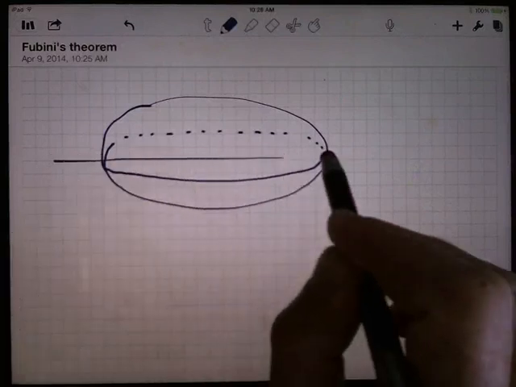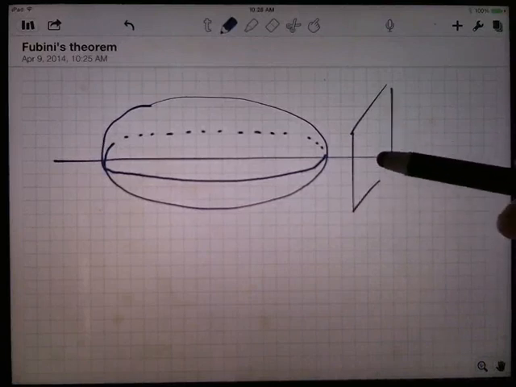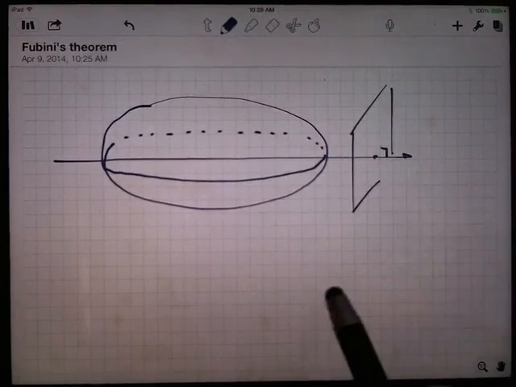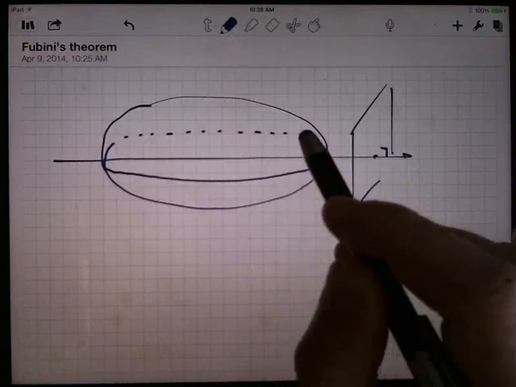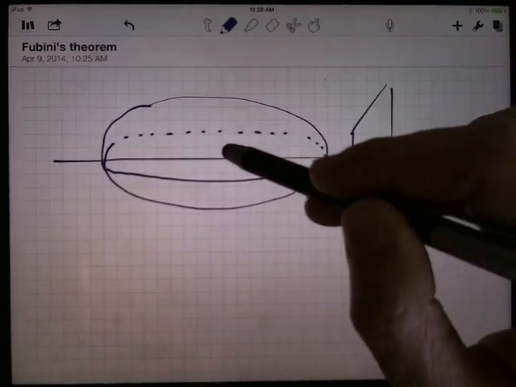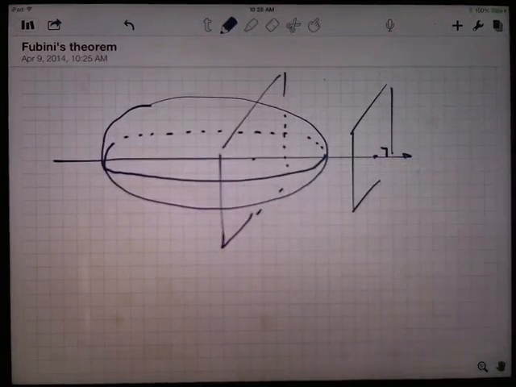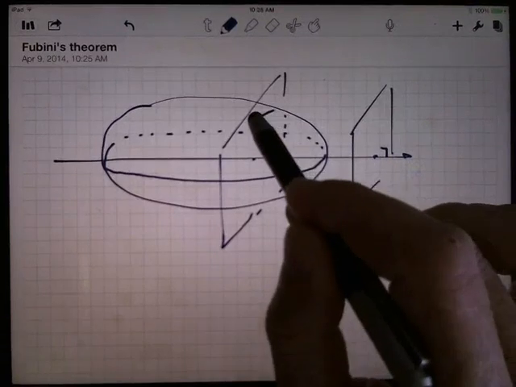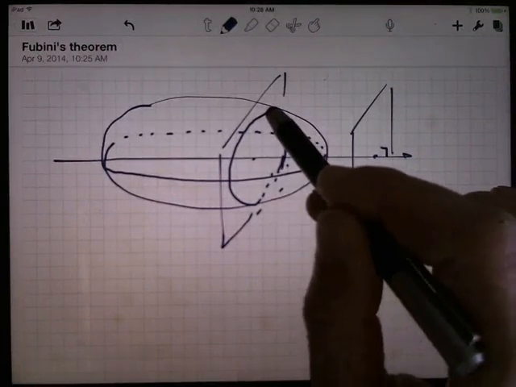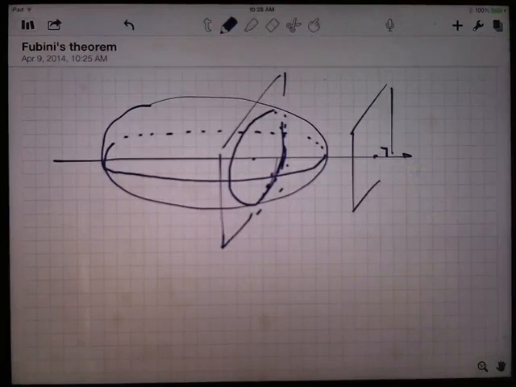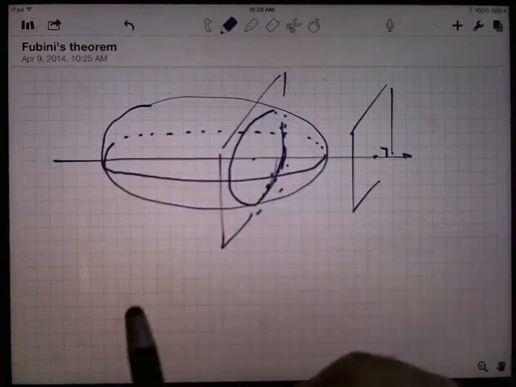We've got this axis that runs through it in one direction. And we're going to take planes that are perpendicular to that axis. So when it passes through that axis, it passes through each plane completely perpendicular to that axis. If I did one right here, there'd be a plane that would slice here, and it would intersect that surface in some curve. There's some curve that's the intersection, that's the cross-section of this object with that plane.